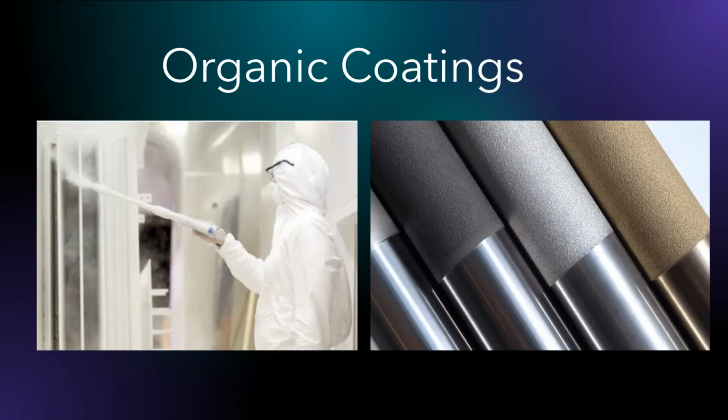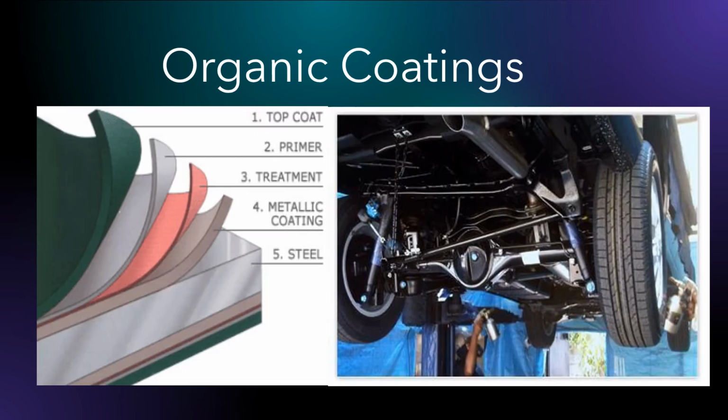Polymers and resins, usually formulated to be applied as a liquid, dry or harden as a thin film on the substrate materials. The advantages of the organic coatings are the wide variety of colors and textures available, the capacity to protect the substrate surfaces, the low cost, and the ease with which they can be applied.